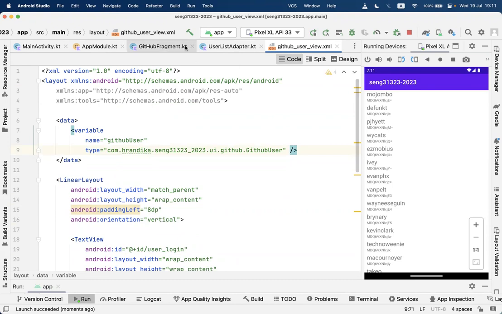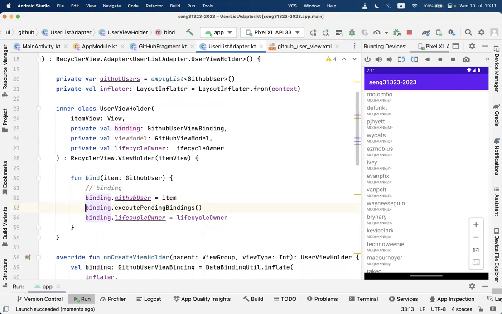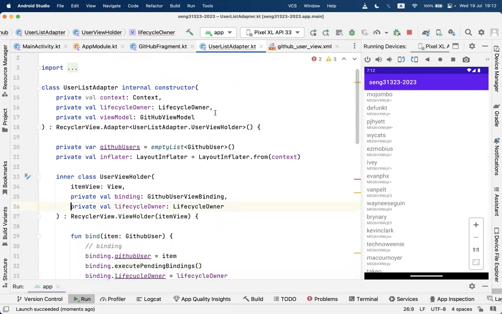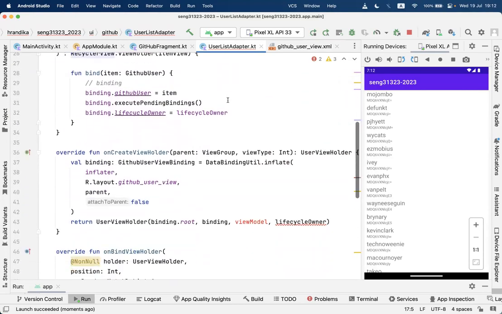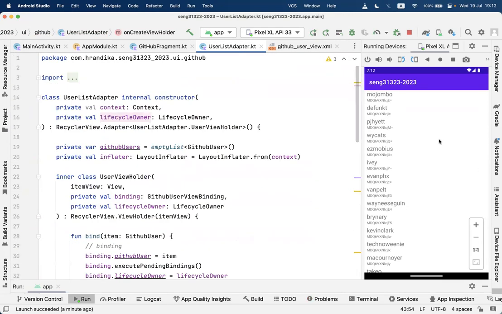Right now, to demonstrate these things, as you can see, if I remove that view model definition from there, I no longer need that. So even in here, I can remove the view model if I like, and if I remove the view model from here, I can also remove it from here as well. So I can get the view model out of this equation, but if you like, we can keep it simple. But obviously, when we click on something, we need to execute something from the VM, so we might need it back. For now, I'll just remove it.